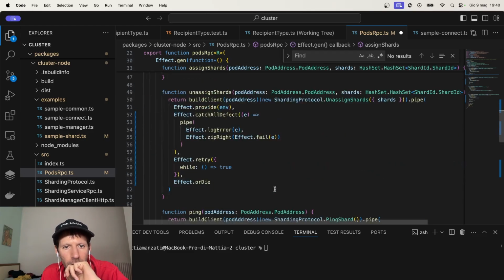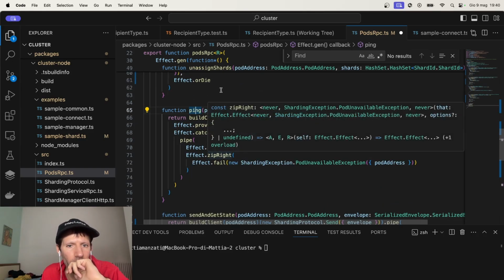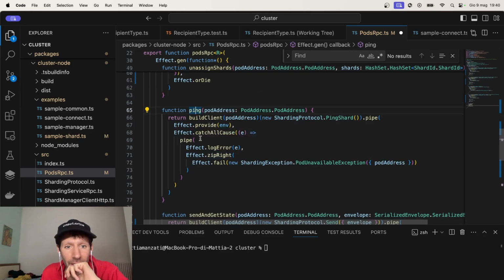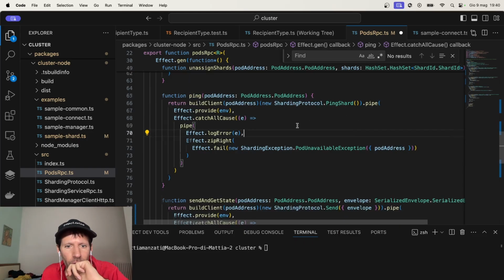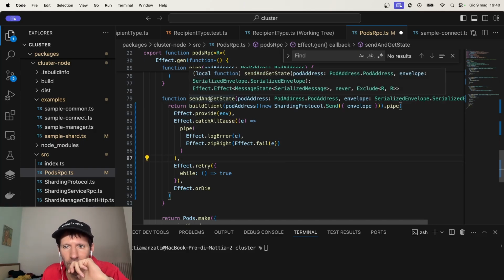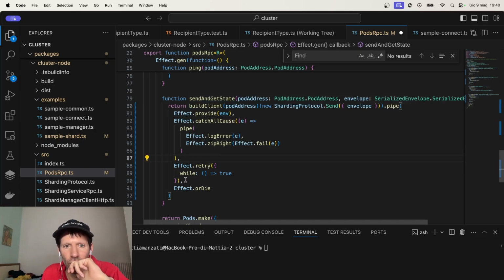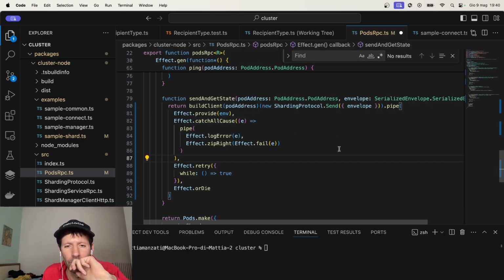Same goes for assigned shards. Ping is an exception because ping can fail. It is expected to fail with a pod unavailable exception when the pod is no longer available. And then we also have send and get state that is expected to fail as well.